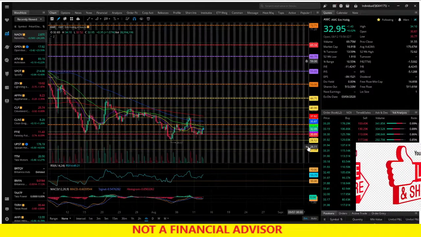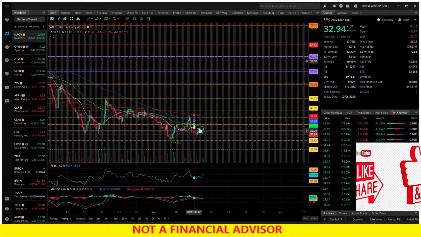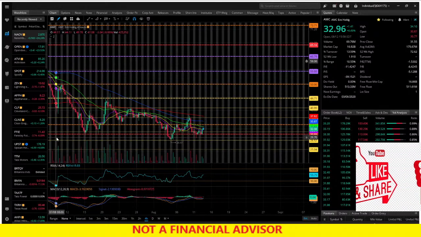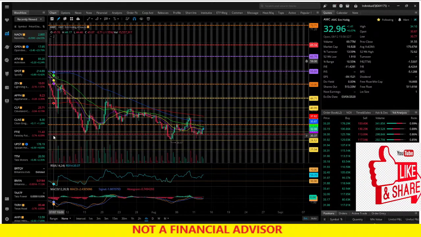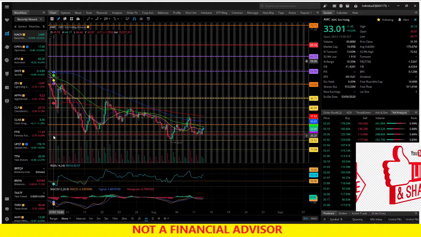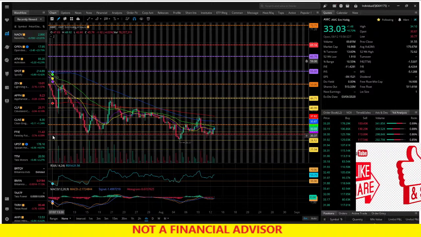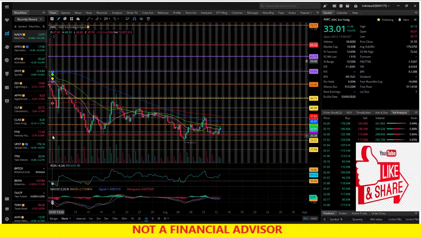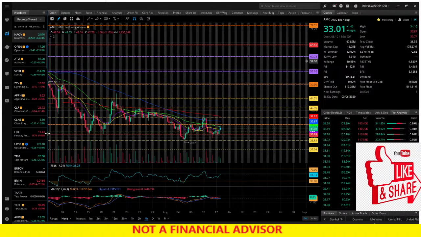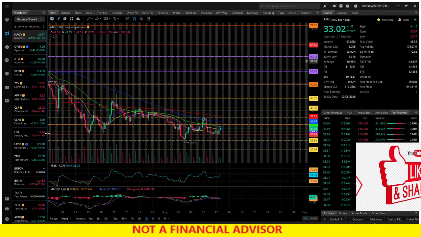And if you look right here, I think it's forming a head and shoulders, which is a bullish pattern. It could actually just go on up right now. You know what? I don't believe it is. I believe it'll go up from here. I think it'll get pushed down in the morning and then climb by midday.